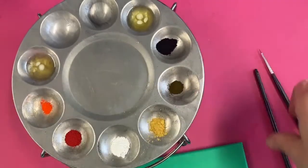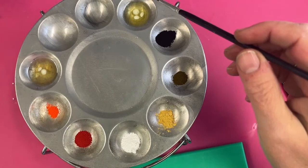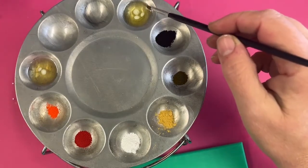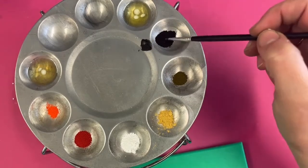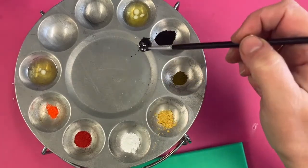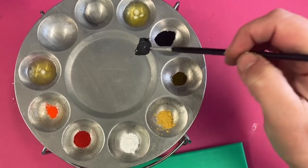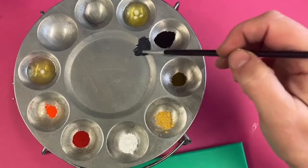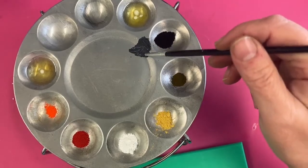Okay, right, so we are going to start, I think we'll start with the reindeer. Should we start with him or should we start with the penguin? Might start with the penguin actually. So what we're going to do is just dip that into the cocoa butter there, grab some black and bring that out like so. But I'm actually going to grab a little bit of white so it's not too strong, because otherwise it's too dark. So we're making a very, very dark grey. It will still look black, but actually it will be just a little bit less than that. So it will be a little less sharp, and that's why we're doing that.